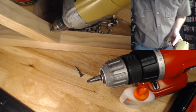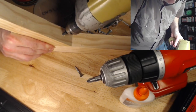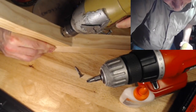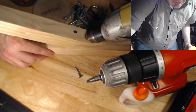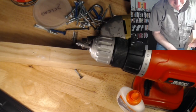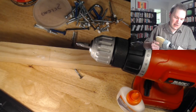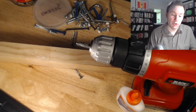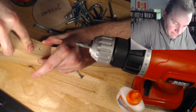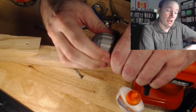Let's see what happens here. Line up. Wow. Nope. You can see there's just not enough. That barely went through. Okay, so we gotta redo that. So what we're gonna do is a completely different hole. Completely new hole here. And I'm just going to re-drill that. Live and learn.